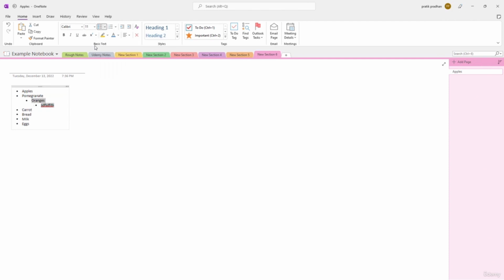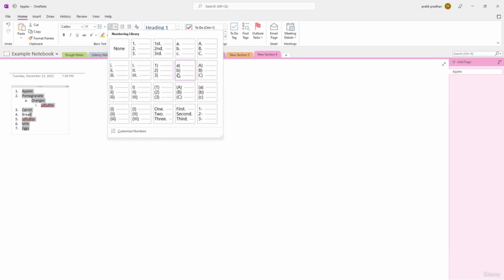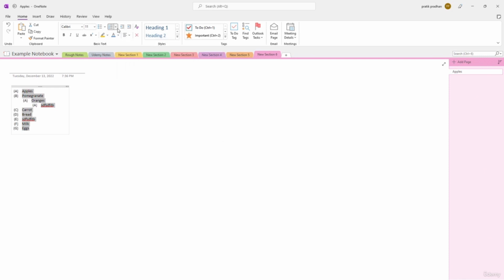You can go for individual levels as well and choose a different bullet point. You can select this, go over here and select an individual bullet point right here. So once this is done, you can select, and over here you can see that there are numbers as well, and if you want a numbered list right here, then you can see that numbers get automatically generated over here. So if you were to select, you can choose, let's say, different numberings right here, like A, B, C, D, first, second, third.